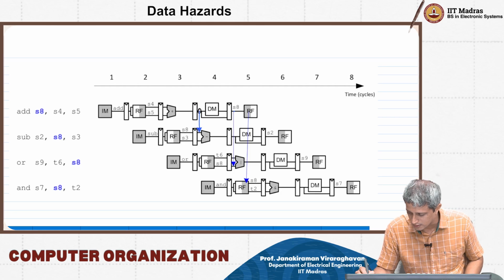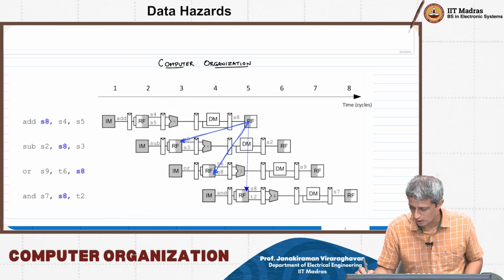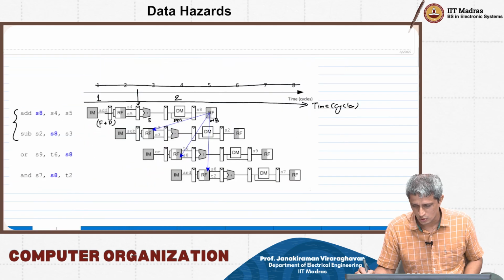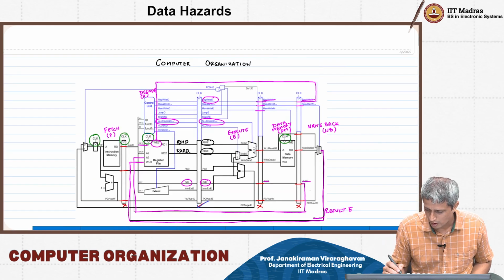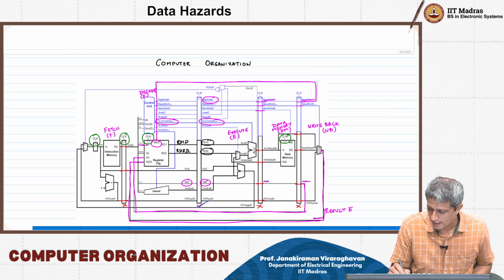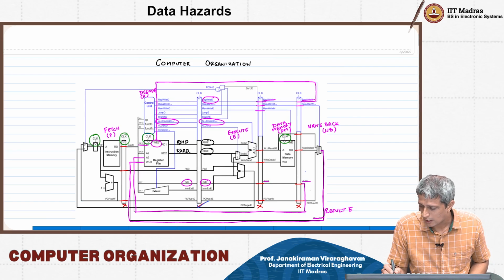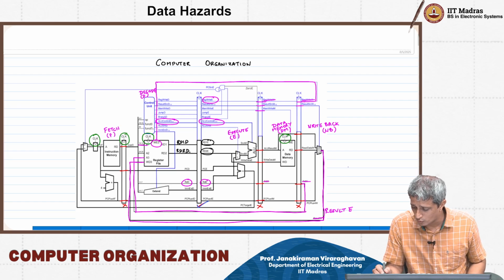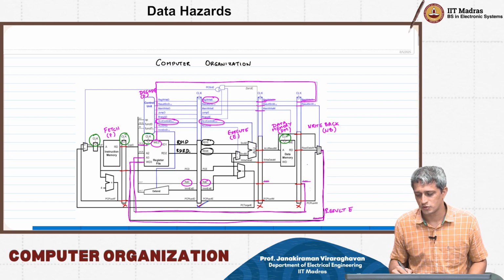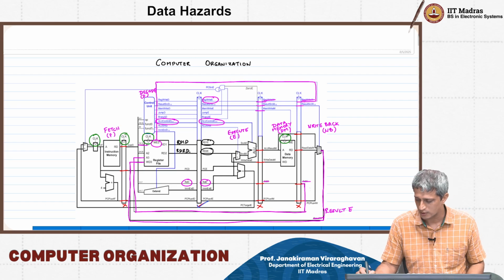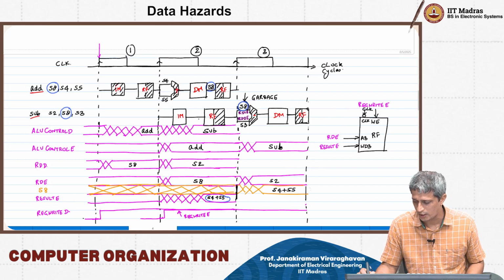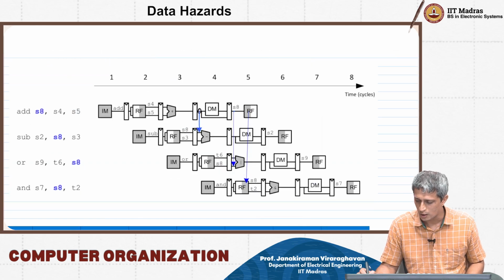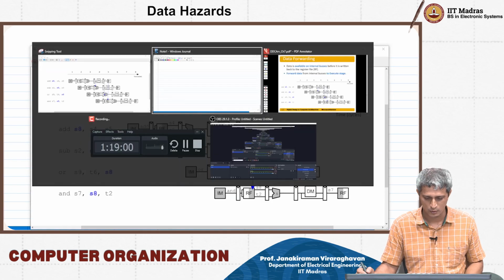So if you look at this here, what we are talking about is this ALU result M, and the ALU result W, which is what was going to get written. So these two signals can be used in order to forward the data, and this is what you call register forwarding.